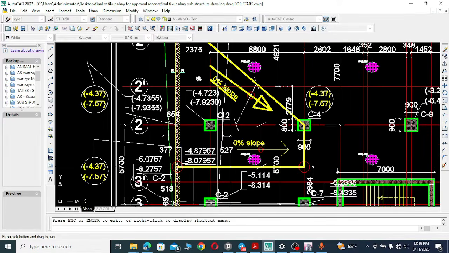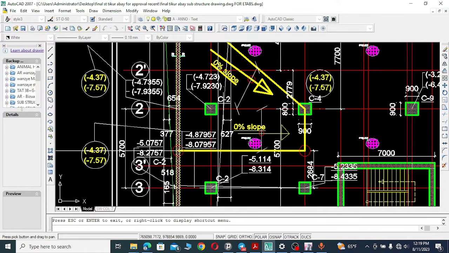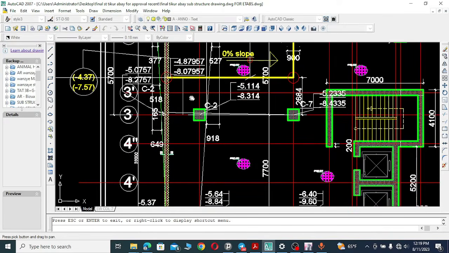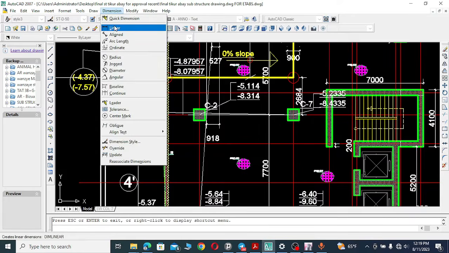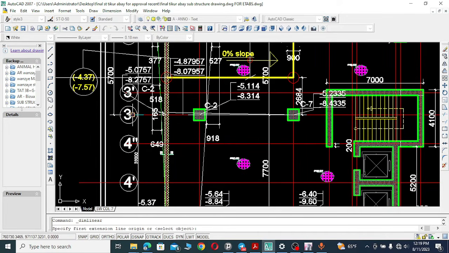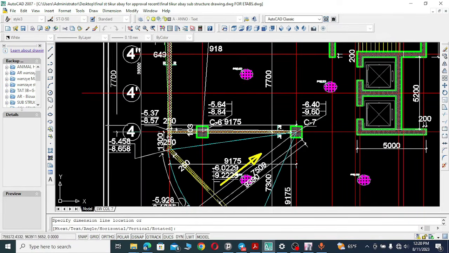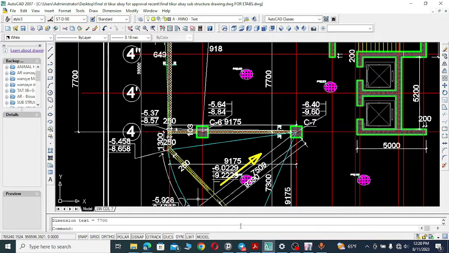The distance between grid line 2 and the grid line 3 is 5.7. So the next grid spacing is here. Now linear dimension. Now this 3 and 4, it is 7.7.